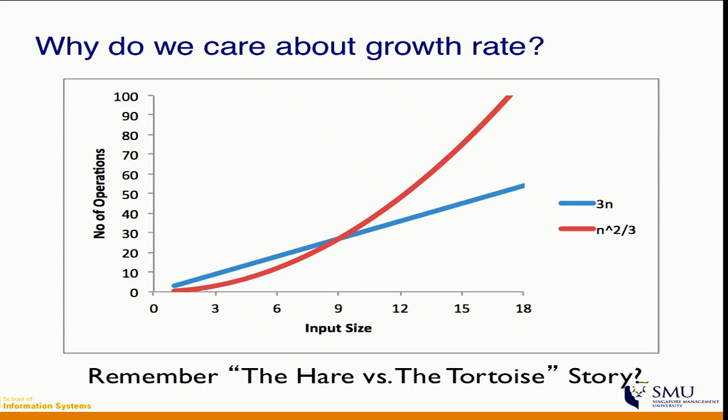Which is why when we compare algorithms, we don't pay attention to the part where the input size is small. It's irrelevant. Something may run a bit faster when input size is small, but most of the time it doesn't matter in terms of the total amount of time that is taken. So we're going to focus more on when the input size is big. Not only that, we actually want to see how they compare as the input size gets as big as possible, because as the input size is growing, the difference between them is actually growing. So the difference is going to get larger and larger.